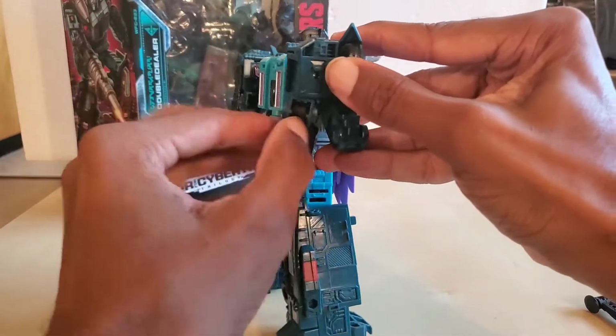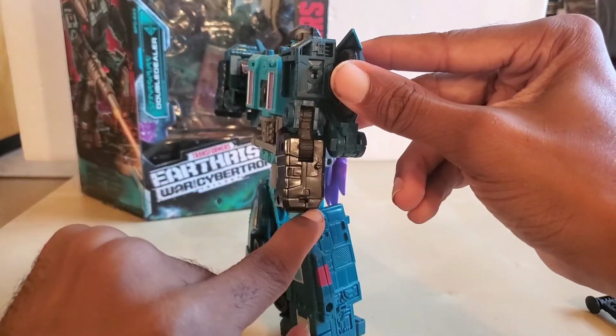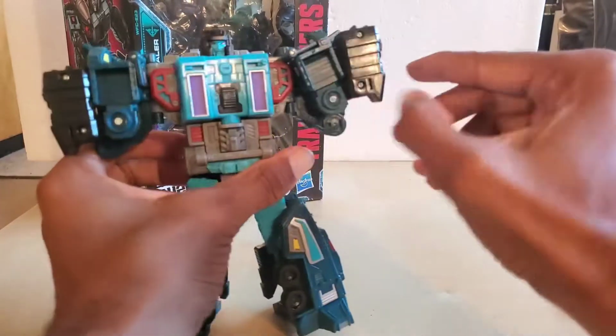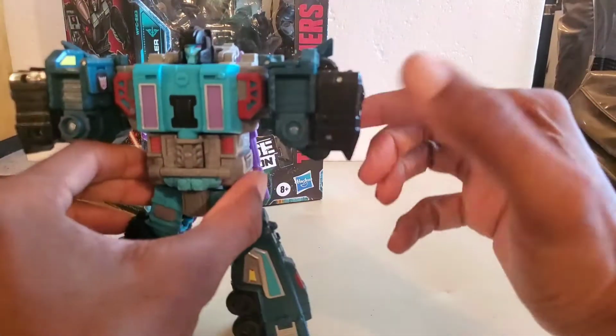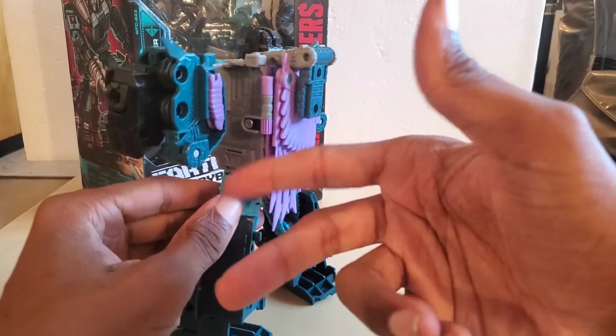You bring it down, bring the arm down. You turn it until you see the slot, which is down here. Peg is up here. You bring up the arm. Like so. Now, this is freed up so that we can get into the bird mode.